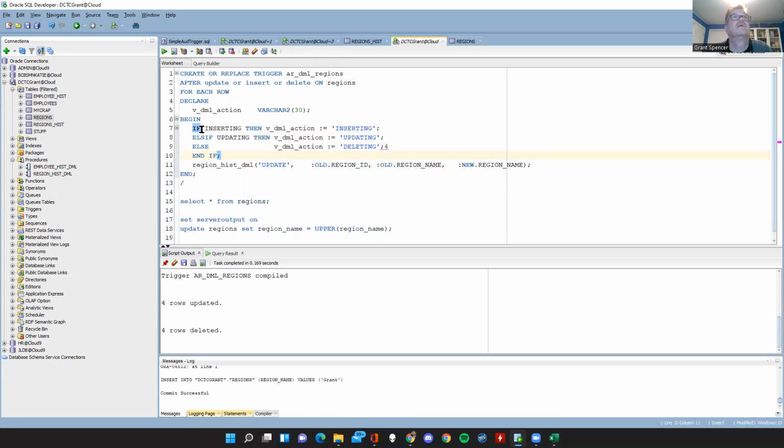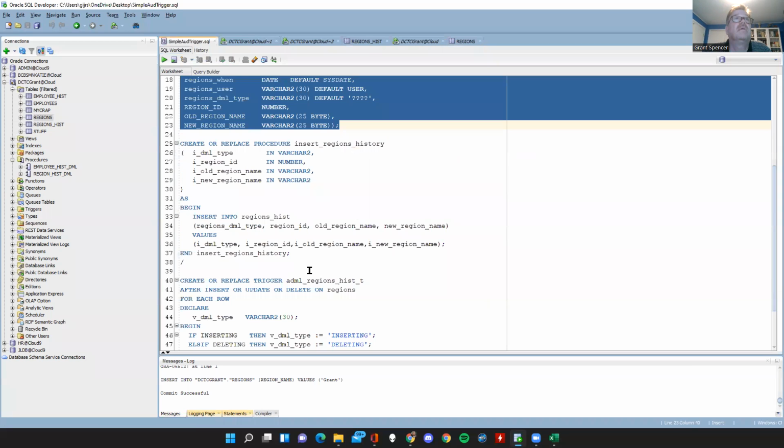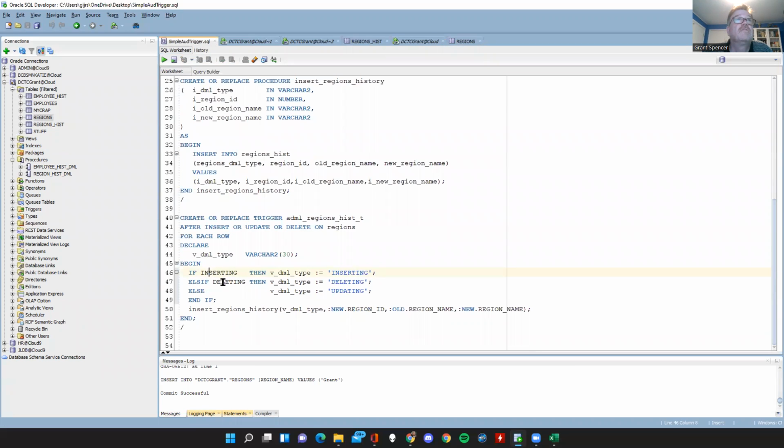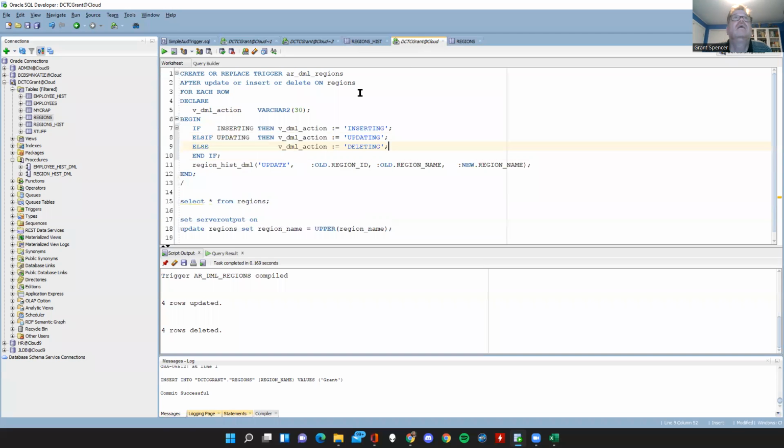And I tell you what, let's just line up a few things so that it looks a little bit better. All right, that 4, I'm not sure what I was thinking with the 4. Now, if you don't mind, let me just have a quick peek at my little example. Yeah, if inserting, it's deleting. Yep, that's right. All right, good deal.